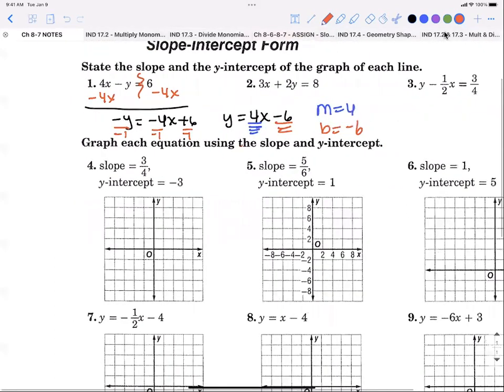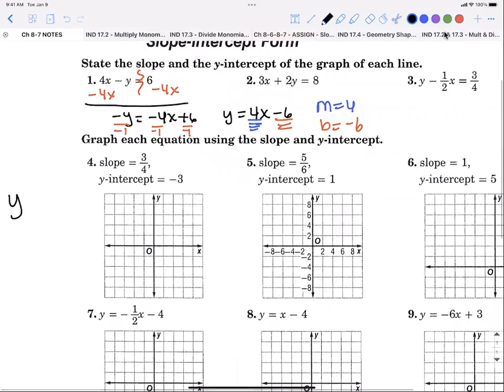So off to the side, or at the top of your paper, I want you to write the equation again. Okay, y equals mx plus b. There's a little memory trick I use on what order you have to go in to graph these. And we know that the m is the slope, right? This is review. We know that the m is the slope, and we know that the b is the y-intercept. That's review from yesterday.